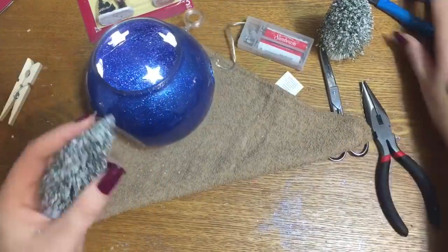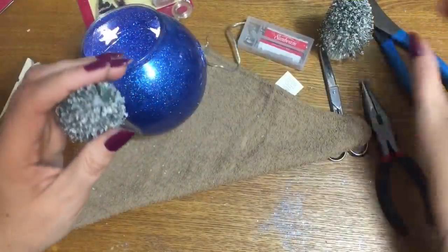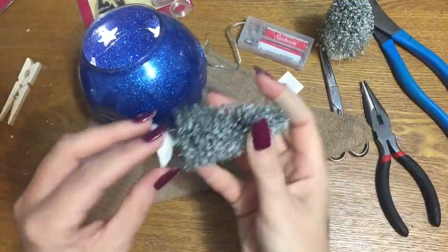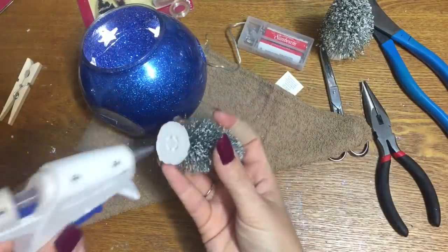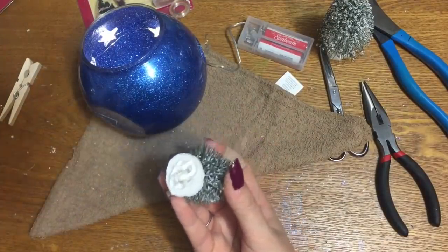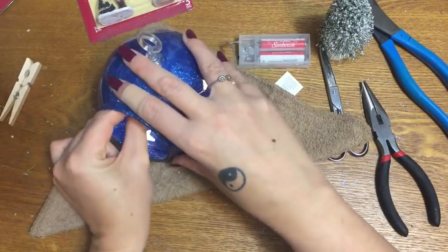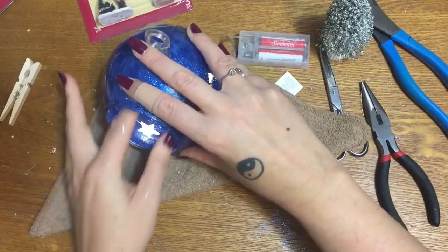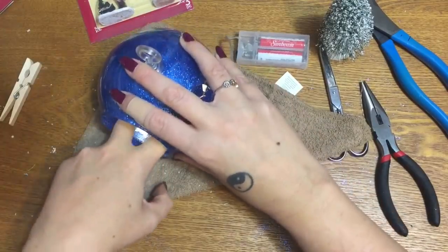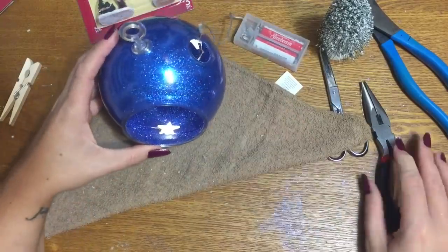So what I want to do here, you know what? I'm just going to trim some of the top of this little tree off, because I don't want it scraping the inside. And then I'm going to put some hot glue on here, and I'm going to glue it down to the bottom. On the inside, you can use whatever you want in here, whatever little miniatures you have. A lot of stores sell miniatures. Hobby Lobby, and of course Dollar Tree, but whatever you want to use.